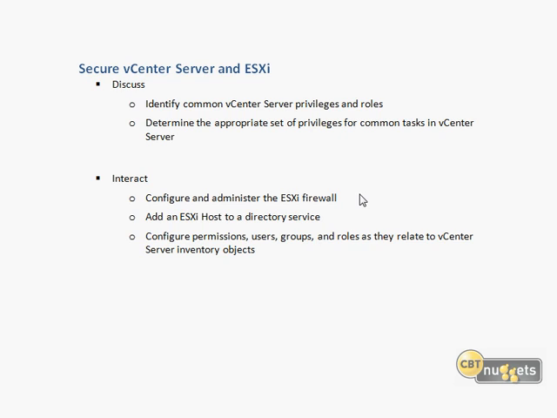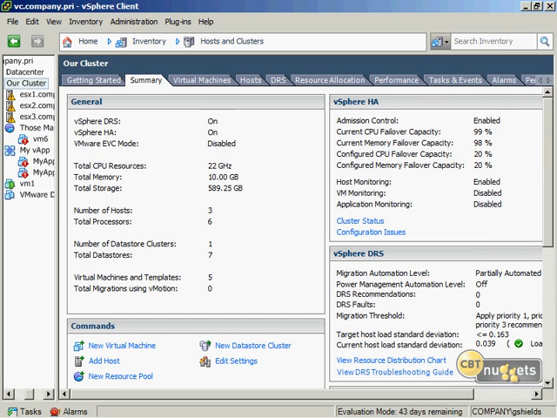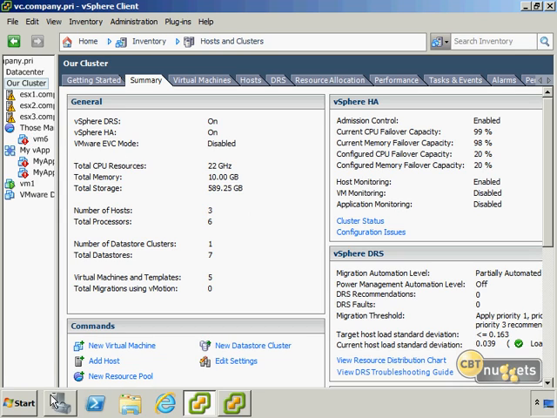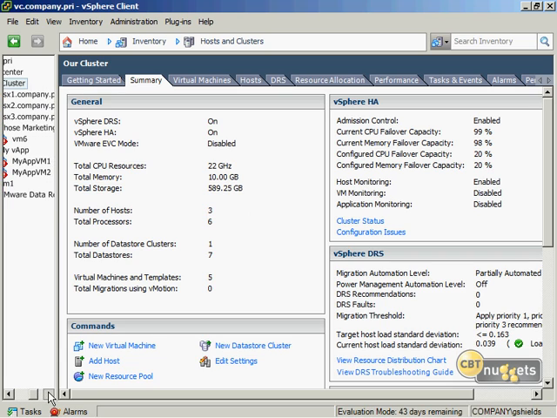Very intelligent. And then also we're going to go through the whole process of identifying what the privileges and roles are, what the different tasks are inside of vCenter server, and how you would configure those permissions, users, groups, and roles. But let's begin by taking a look back at our vSphere client, same thing we've been working with throughout this entire period. You remember that we have been going back to those marketing people and the resource group that we created for them not that long ago.